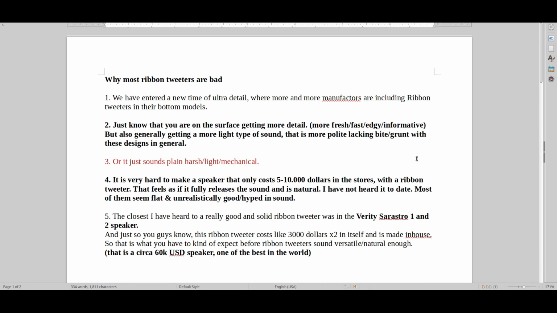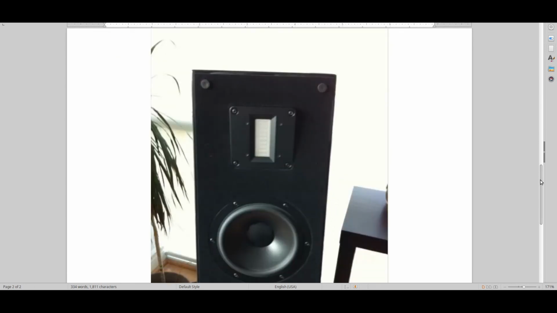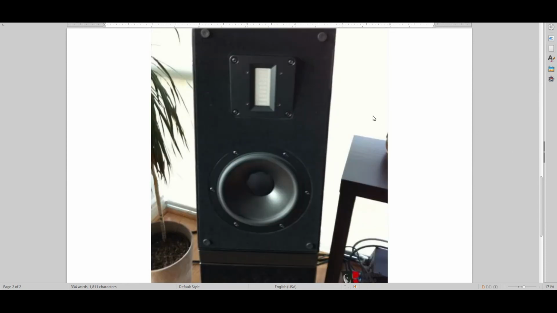And yeah, I would say that I still am a bit envious of the Verity Sarastro 2 speakers. That is the one speaker with a ribbon where I'm like, damn, I could. Sometimes I feel like I want to listen to this instead of my Audio Note, just once in a while, maybe once a month. And then also once a month, I would probably like to listen to a Martin Design Bird 1 speaker that I think has some of the best diamond trebles in the world.